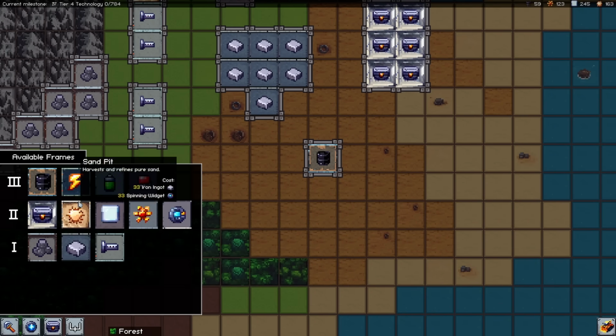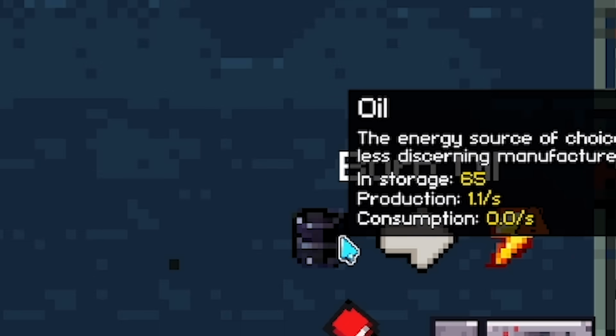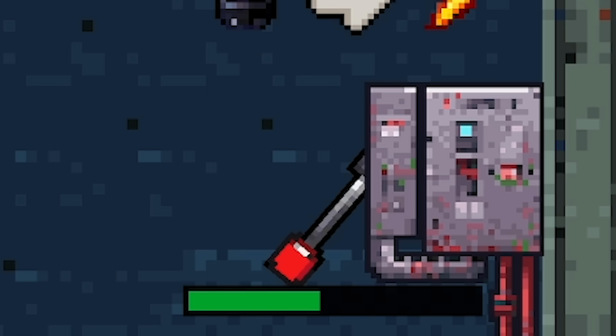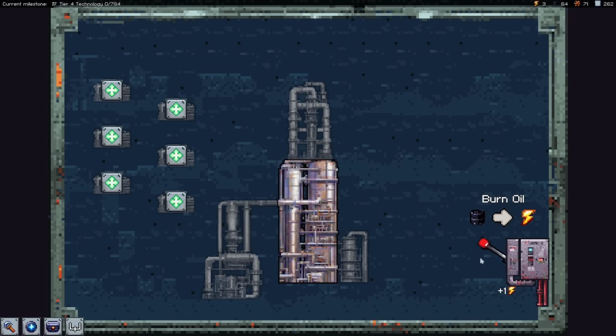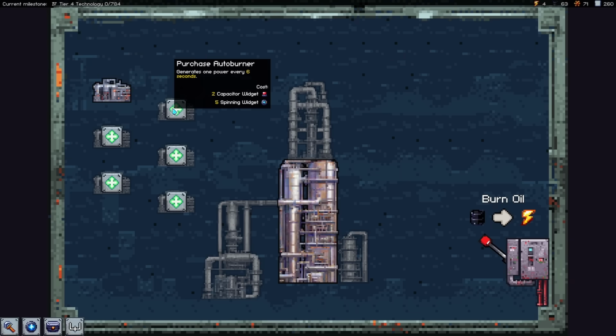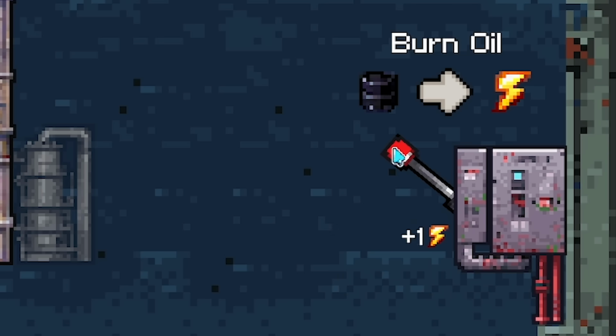Let's move on to the next building, which is the oil power plant. So we'll shove that next door. So this turns oil into power, and that electricity is stored in warehouses. Who knew? So do I pull that down? And it goes back up. Okay, so pull it down, it goes back up. Okay, we can auto one of them, but then we need capacitors again. So yeah, we'll just do that a little bit just so we can afford the next building.